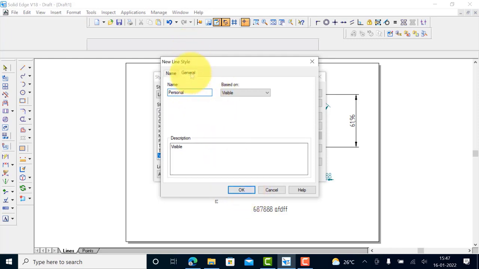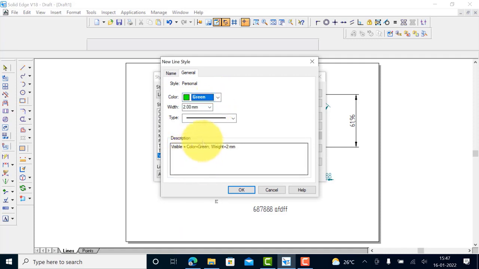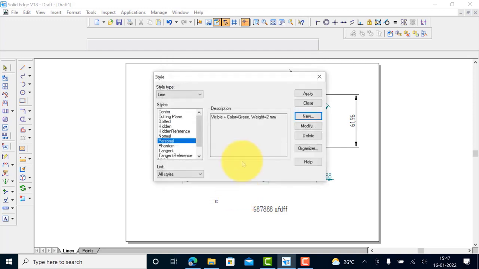And I want to change the thickness before clicking OK. I want quite a thick line, so I just go for 2 mm. And color also I'll just make it green. Okay, now I have created a new line type. Then you have to apply the changes.